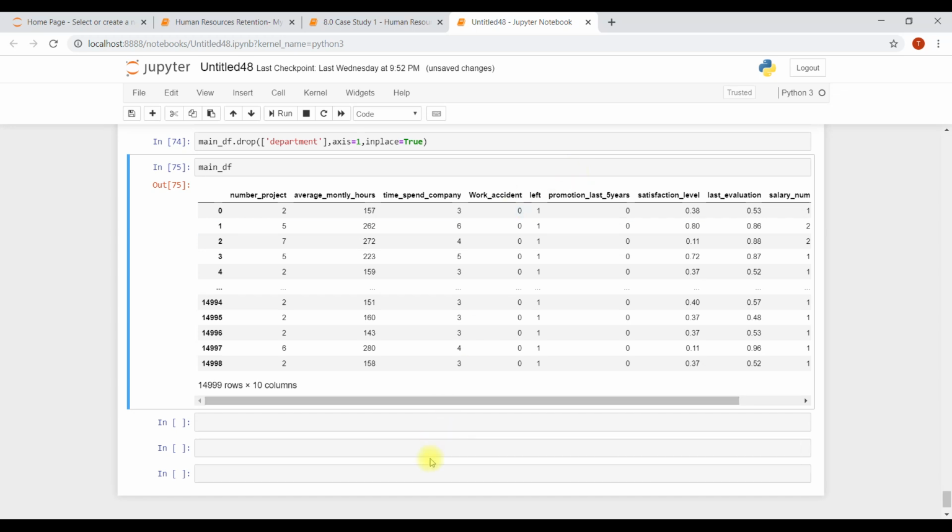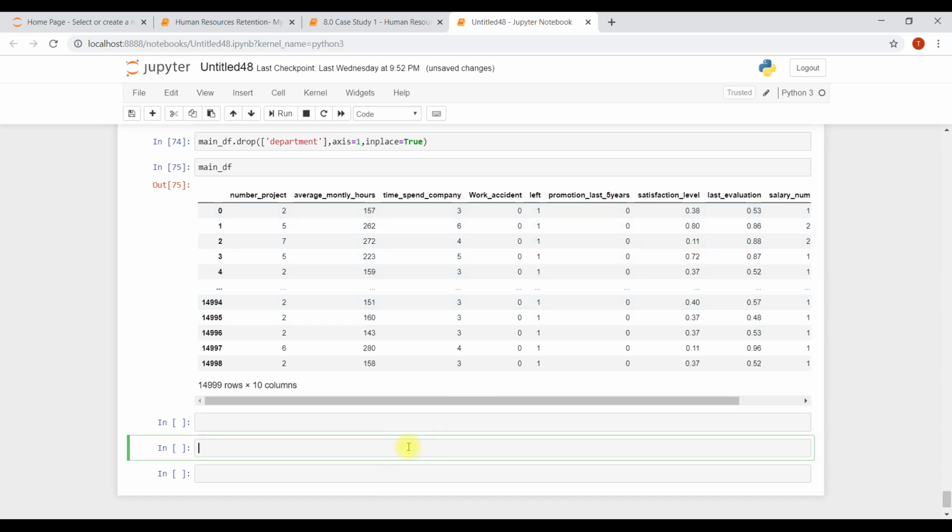So we can just go and tell our boss that, hey, this employee is working under these parameters, means he got no promotion, his satisfaction level is low, then according to previous experience he will actually leave the company, because the people who were working under the same parameters also left.